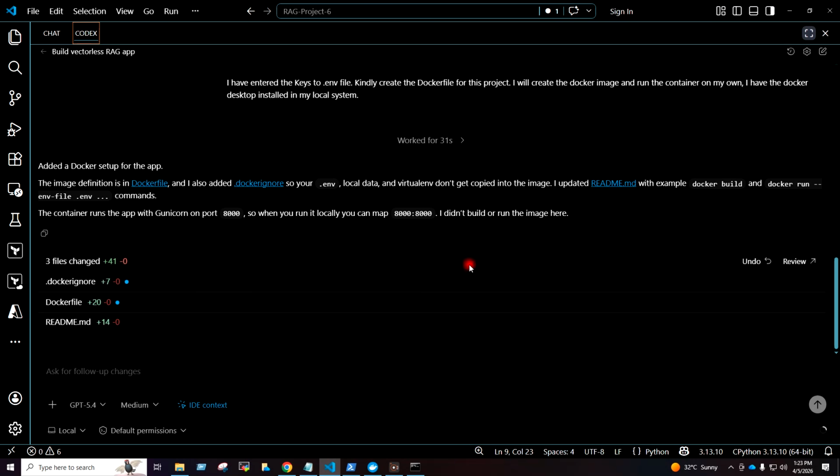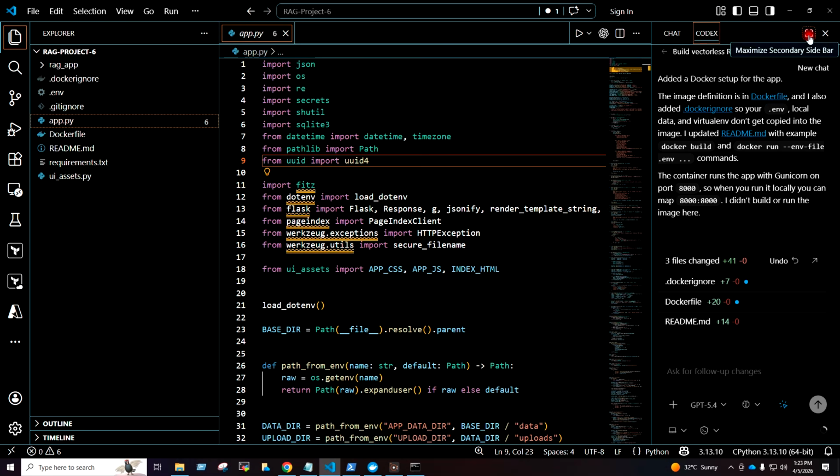It has added the required configuration in my project directory. I will collapse the Codex chat window, and you can see here it has created the Dockerfile.